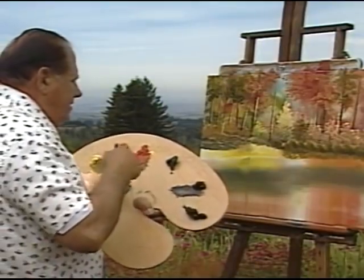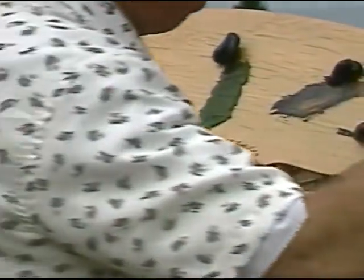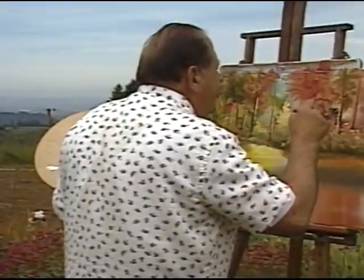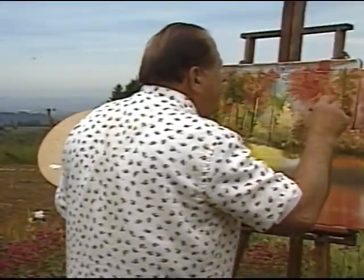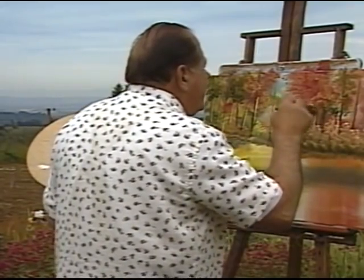Maybe darker, tailor green. Dark branches hanging down there, wherever they come from. Maybe here's something dark hanging around there, down there.